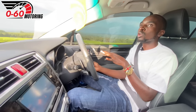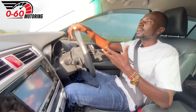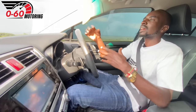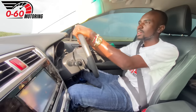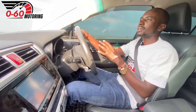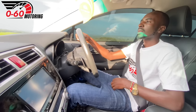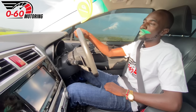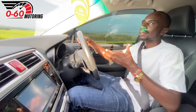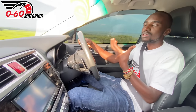When I'm looking at the Subaru Outback, this car doesn't have a direct competitor because it is a wagon that has the ground clearance of a Forester. So it's like you're trying to blend together two cars. That's why this car will not have a direct competitor. What can actually come near this car, but it's not that popular, is the Audi A4 Allroad. I played with that car. It's one hell of a car, but still, it's not as popular as the Outback. So in Kenya, I'll say that the Outback doesn't have a direct competitor. It's kind of unique in its own segment.